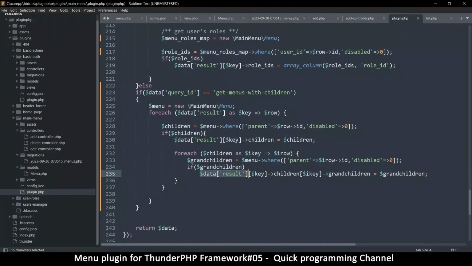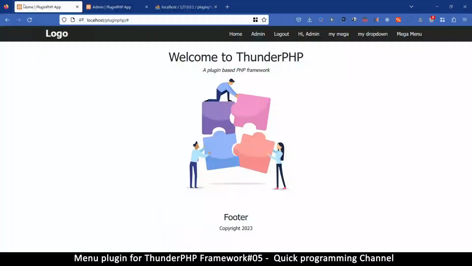And so this data result is an array of objects. Since it's an array, it's got a key there for each item. So we grab that specific item, and in that specific item, which is an object, we create children, right? And now we access the whole thing. Now that children thing is an array of objects as well. So in there we need to get a very specific array key, and then in there we create an object called grandchildren, and then grandchildren. So hopefully this makes sense. Let's see if we get any errors. Apparently not, so this is good.